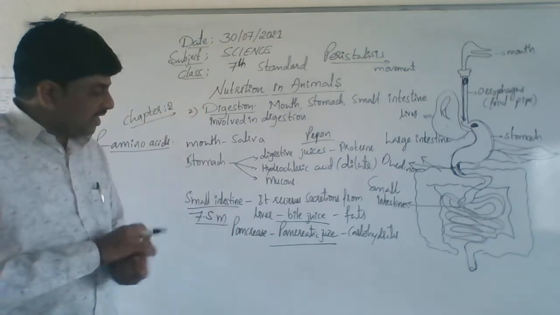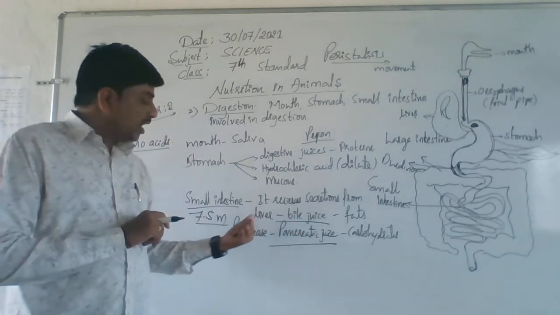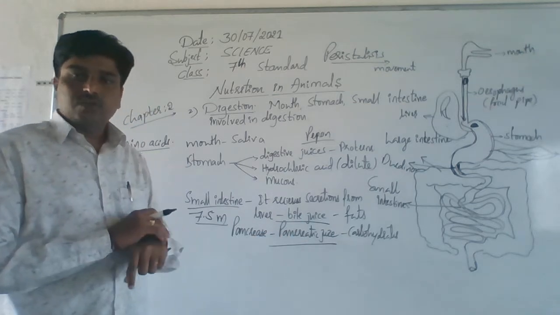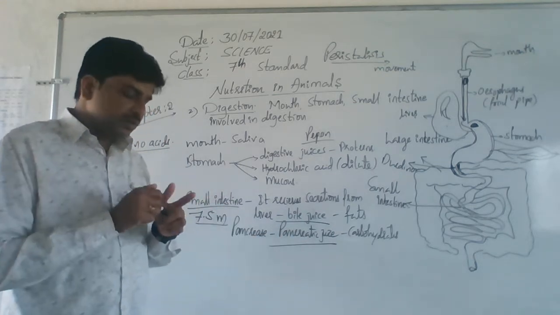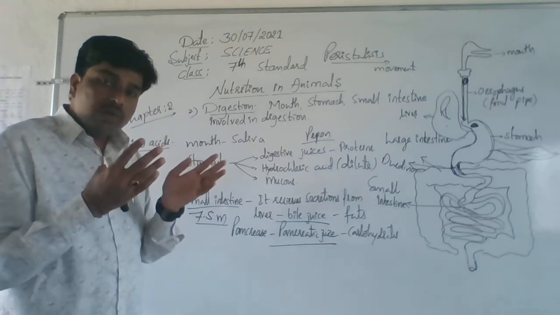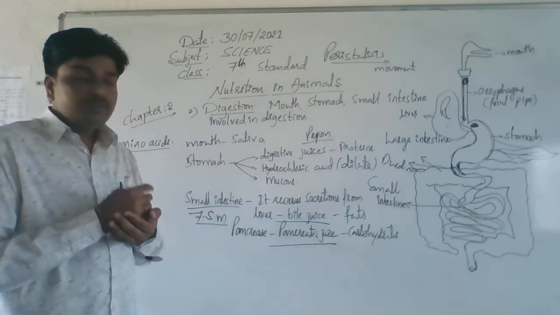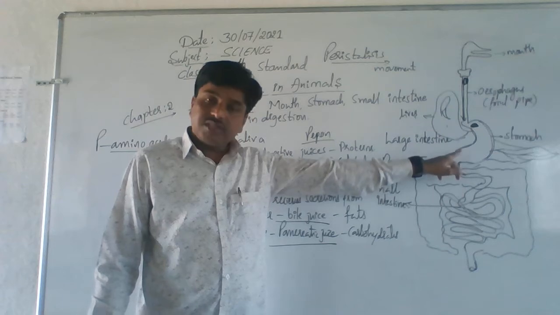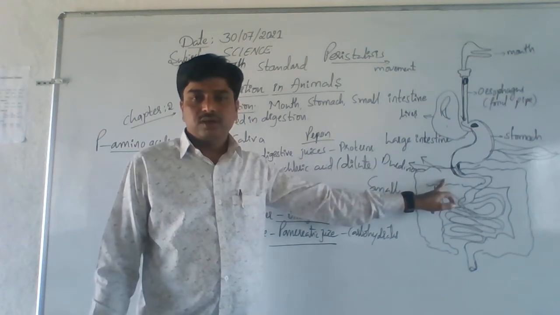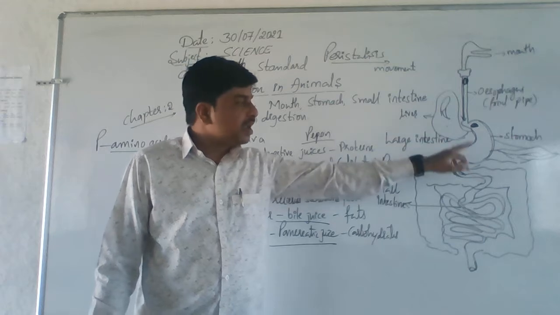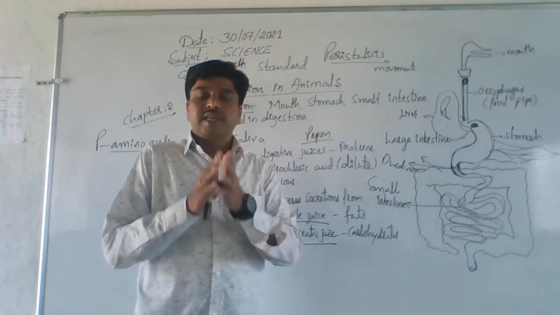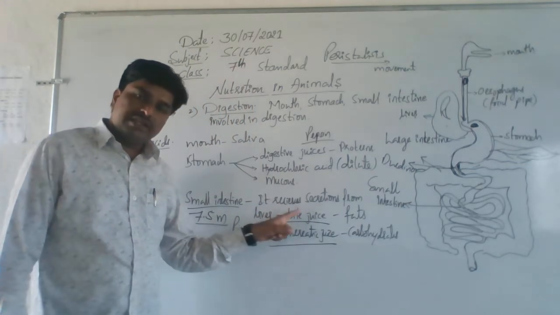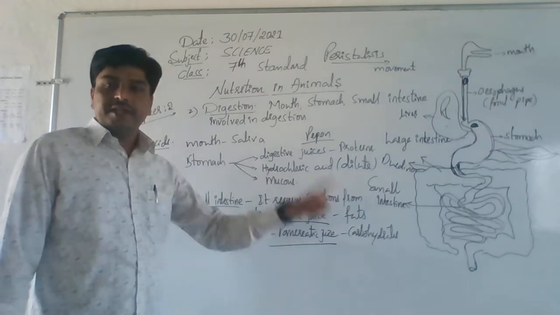So this liver secretes what? Bile juice. And the pancreas secretes pancreatic juice. Okay. So what is the function of these juices, sir? So these juices are received by what? The small intestine. When partially digested food enters the small intestine from the stomach through the duodenum, understand? The liver and pancreas send their secreted juices to the small intestine. See, the liver secretes bile juice, the pancreas secretes pancreatic juice.